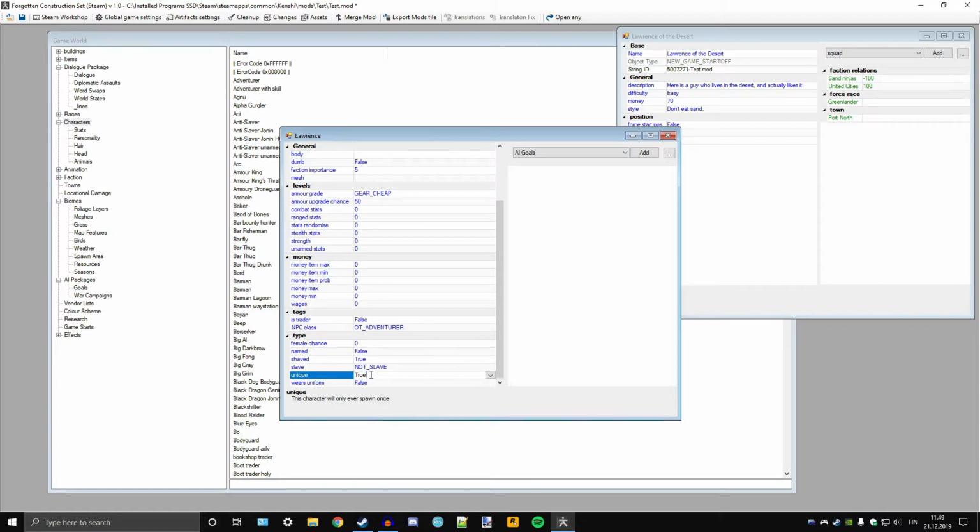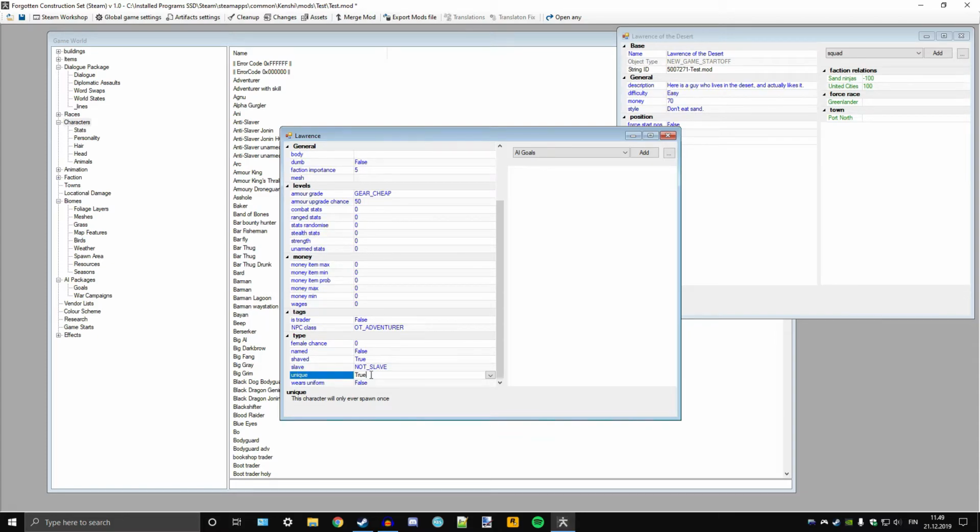I tried this once to create a random spawn where I wanted this person to be randomly spawned across the map, and I tried to give the same character different spawning locations and set them to unique so that they would only spawn in a place once, but it's not random. It appears that they spawn in the first place that you go to where they're supposed to spawn, if that makes sense. But this is for characters that are truly unique, like leaders and things like that.